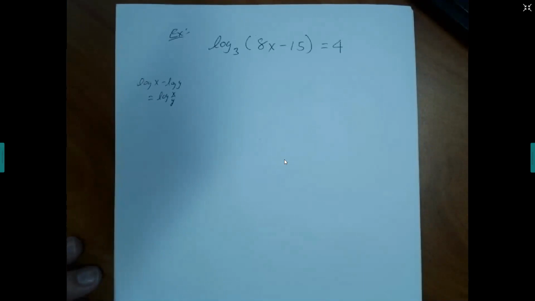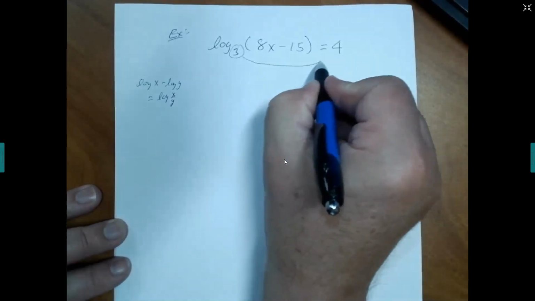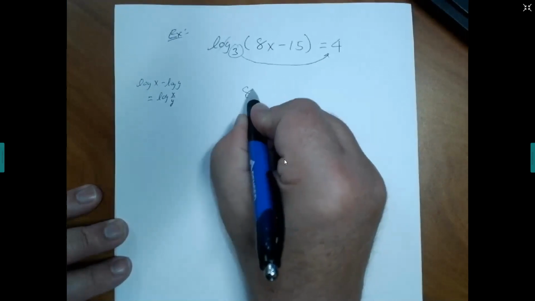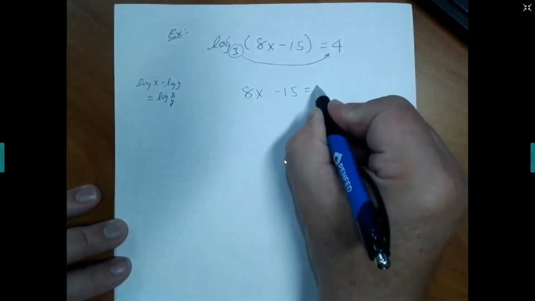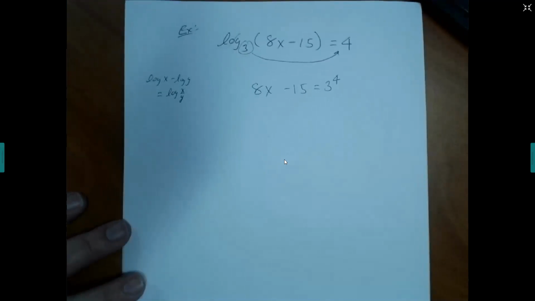Let's go back to the basics, to the first one. You can log out the 4, so it'd be log base 3 of 4. Well, let's just take the base and push it over. So it's 8x minus 15 equals 3 to the 4th. I threw that one in there because we've been doing all these other log property ones, and sometimes we have to go back to the first one we ever learned, converting it to an exponential equation, which is what we just did here.